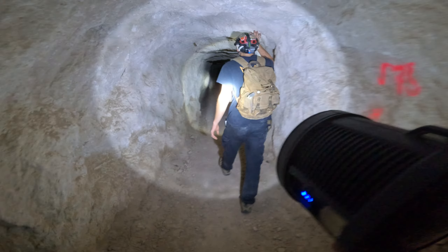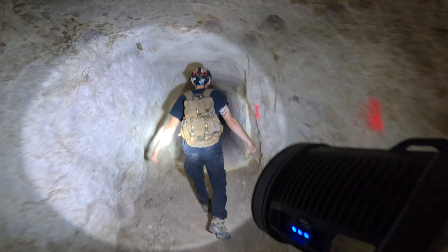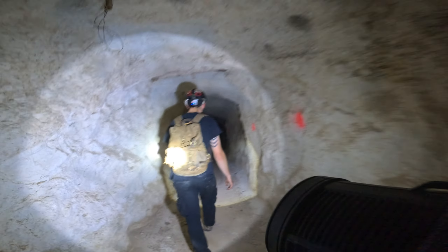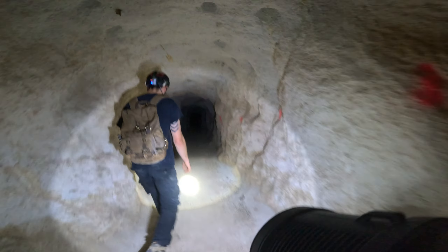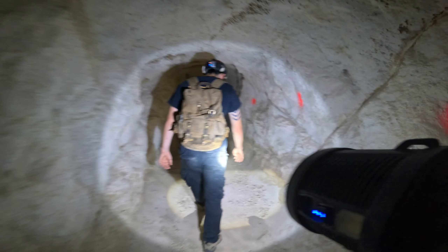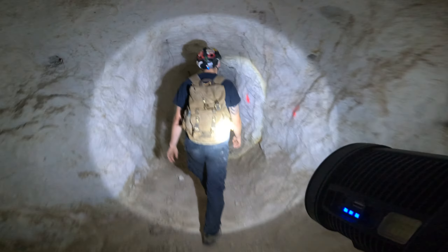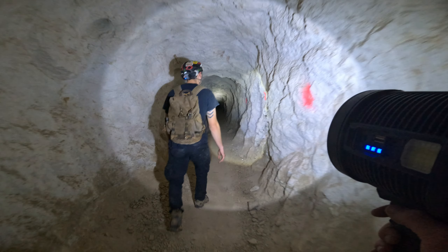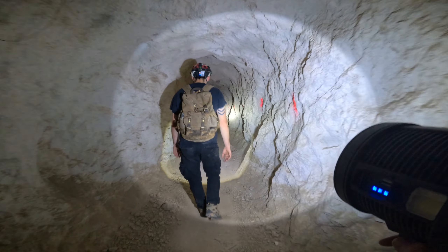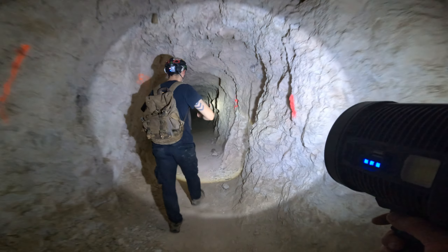Back to the main tunnel. It feels great over here — it was real humid over there with all that water. Coming back over here with the air being sucked out that way, it's real refreshing. We were in there for like five minutes and were already sweating. Think about the miners back in the day, just swinging away. It sucks — everyone else is over here digging in this nice cool area.